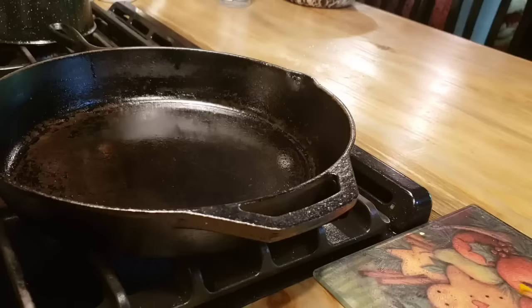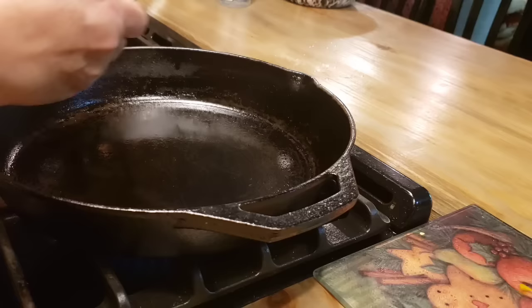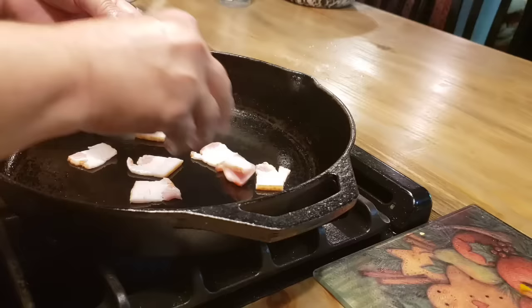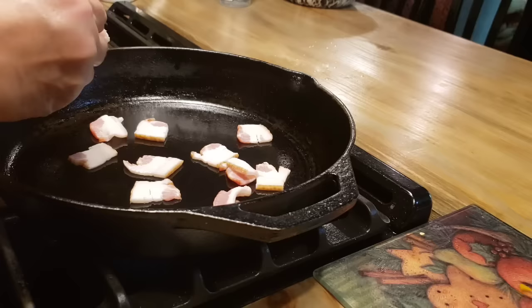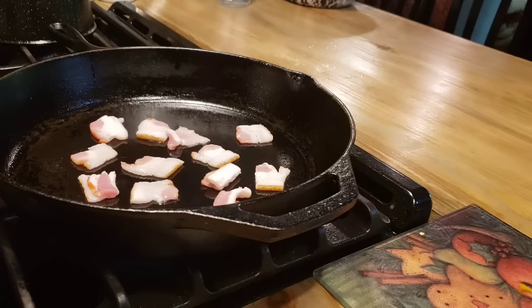Let's start our baked beans and go with our potato salad. I've got my iron skillet heating up here, and I'm going to take just a little bit of bacon and render it out. You can put as much bacon as you want in there, make it as meaty as you want. I'm just going to be making a pint jar of my navy beans. We're going to put about that much bacon in there, let it render out, let it get brown, then we'll come back and put the rest of the ingredients in. We're going to be cooking our baked beans - stove top baked beans. This is how you would cook them too if you were out at a campfire.